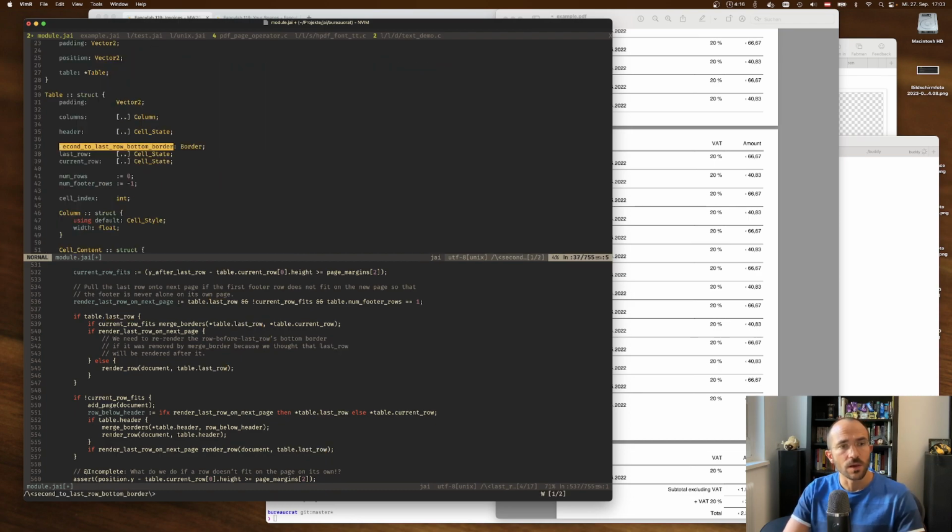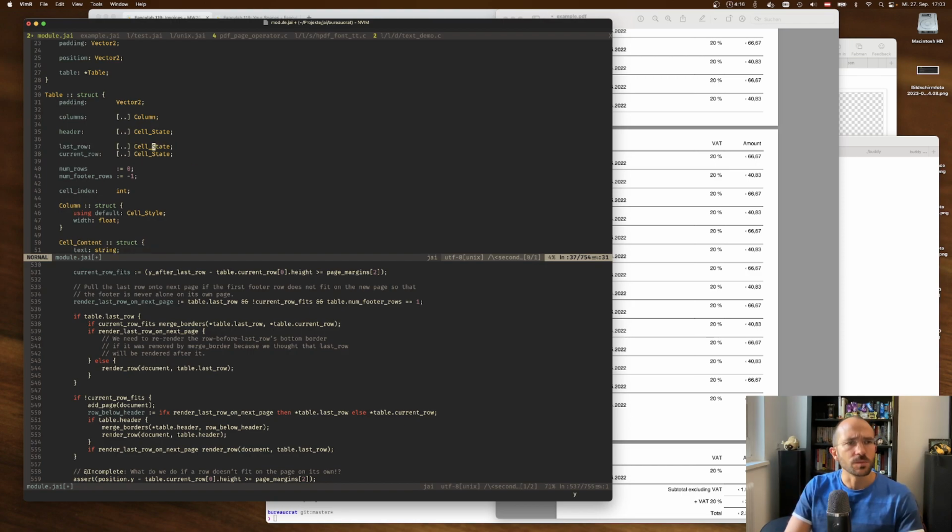Oh, it's not enough. We need this. Let's just do this one, because we need the different borders for every cell. So the easiest would be to just keep one more.